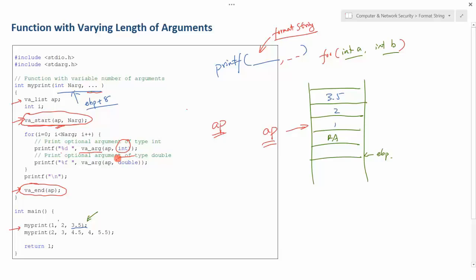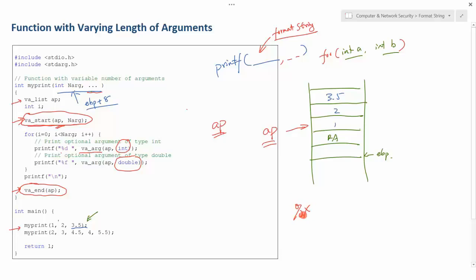In this case, the pointer is going to be advanced by the size of the double. I don't know how many bytes that is, maybe 8. So you have to do that inside your own program, and you need to know what type the second argument is. Usually, when we write this, all the arguments have the same type. If you have very different types, it's going to be very difficult to write. And for the format string, they use the percent sign to decide what type you have.